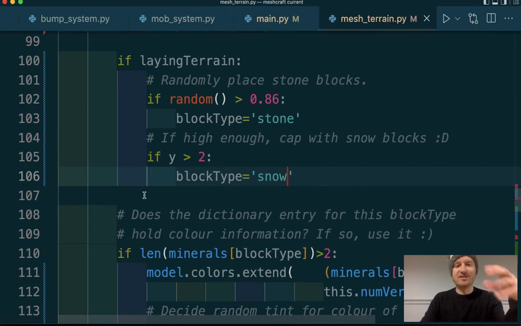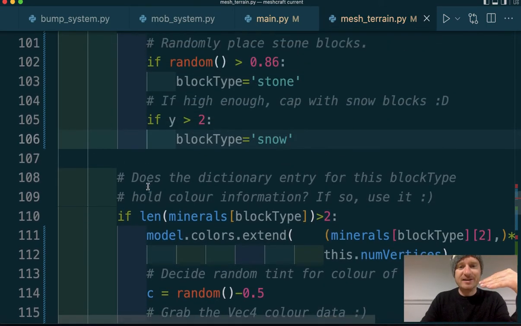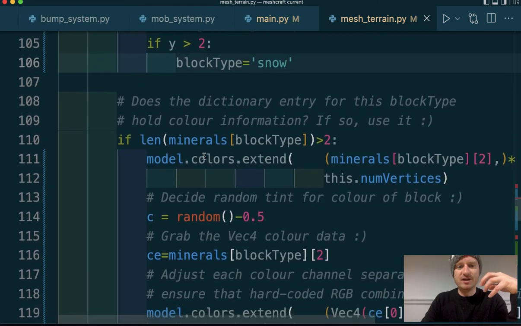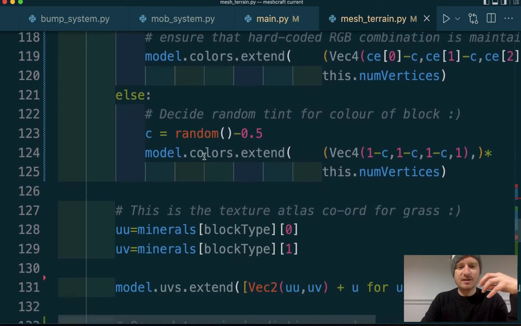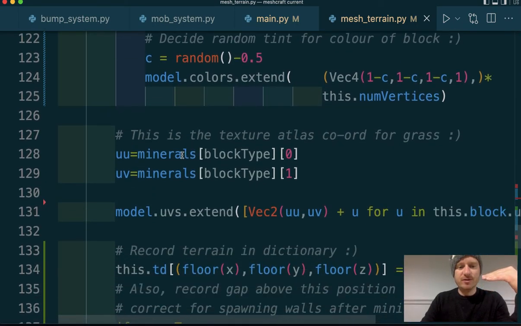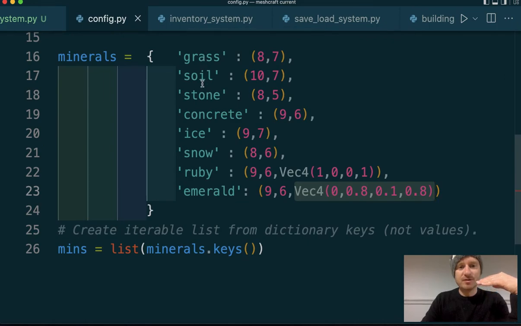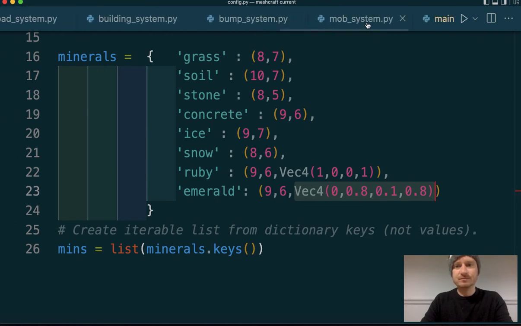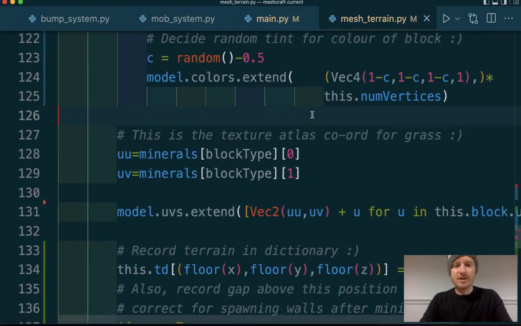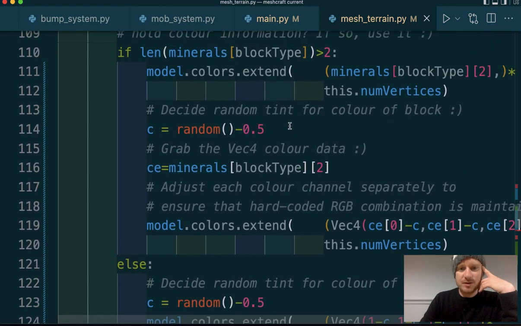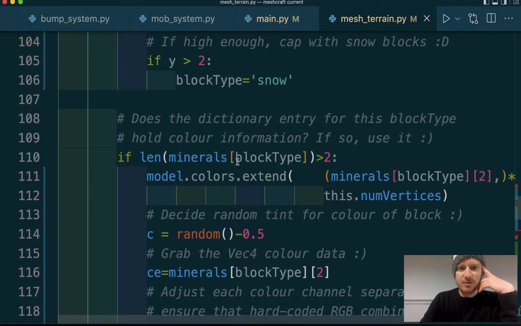Oh, this is very satisfying because now under here, it doesn't matter that we haven't got the UV coordinates because UV coordinates will be picked up using the minerals config file. So because we've got stone, 8.5, because we've got snow, 8.6. Lovely, just as we had before. That's really satisfying. Okay, good. And then the block type, that's good.